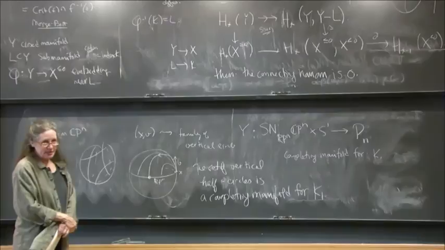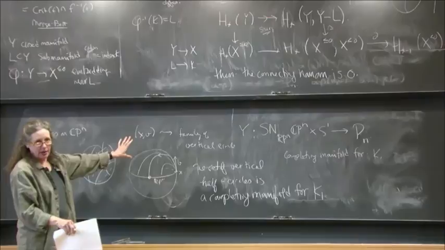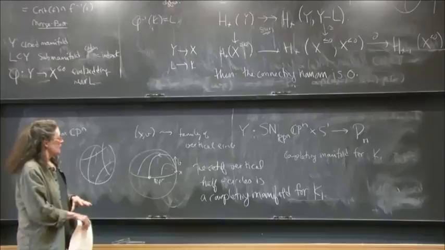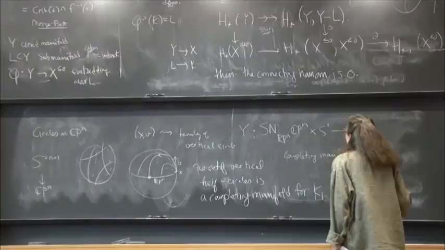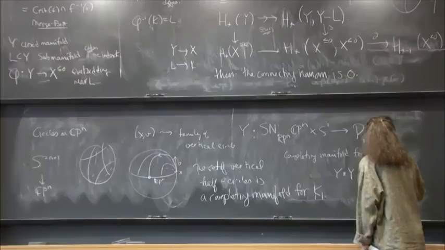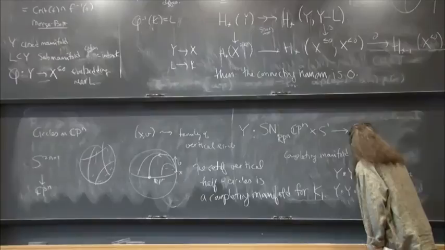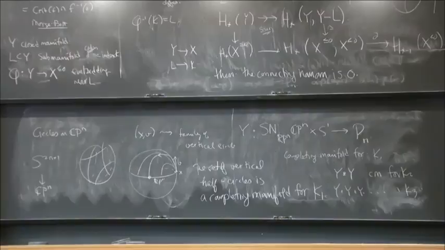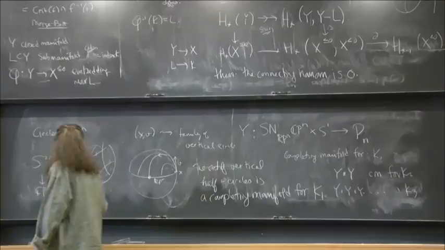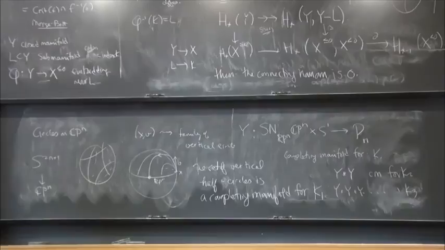it has this submersive property, right? So this cycle has a submersive property. So you can also take the product of this on the left or on the right. And on the chain level, you can just define the product of this. So it turns out that Y star Y is a completing manifold for K2, and Y star Y star Y is a completing manifold for K3, and so on. So we get these completing manifolds, and using this, you can write down a set of generators for the homology, and you can write down what the relations are. Anyway, but I'm out of time, so that's it. Thanks.